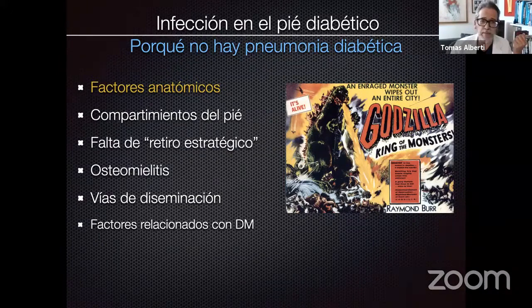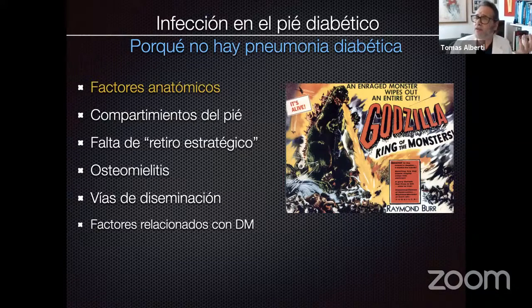También en términos militares podemos decir que el pie es una estructura falta de retiro estratégico. La distancia que hay entre la frontera del pie, entre la piel del pie, por ejemplo, una articulación interfalángica, y la articulación es de milímetros. La distancia entre la piel del pie y el tobillo realmente es muy poca. Entonces, el pie tiene compartimientos, tiene piel muy cerca de una serie de estructuras vulnerables. Eso hace que la osteomielitis siempre sea permanentemente un peligro. Y además el pie tiene una serie de vías de diseminación por tendones, por articulaciones. Eso probablemente es lo que hace que exista el pie diabético más que los factores relacionados con la diabetes en sí. Si los factores relacionados con la diabetes fuesen el asunto, existirían capítulos especiales de infecciones para todas las infecciones en diabéticos y no es así.